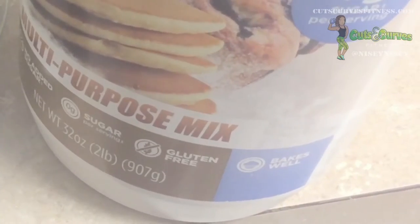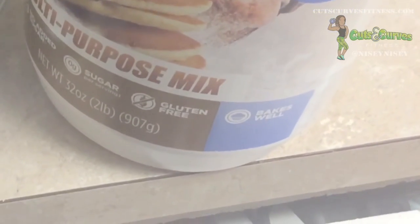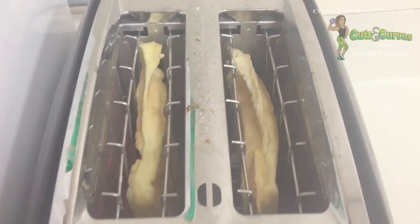They definitely reheat pretty well. Again, since the recipe is so simple, you can either go the sweet route or the savory route. If you go the savory route, you can use a multi-purpose protein powder. And you can make it into a high protein egg sandwich.